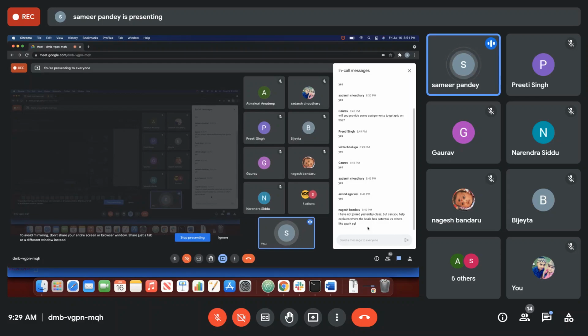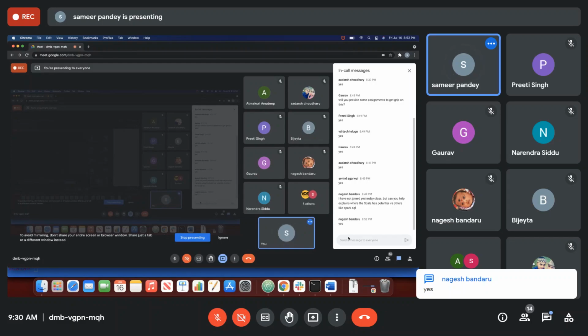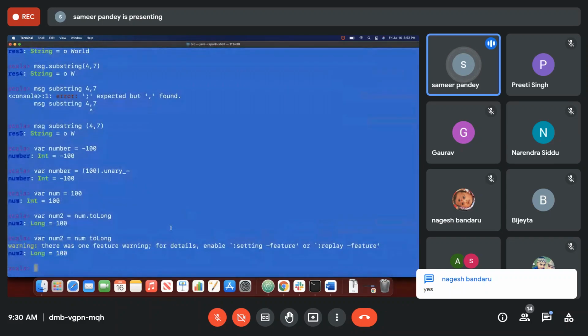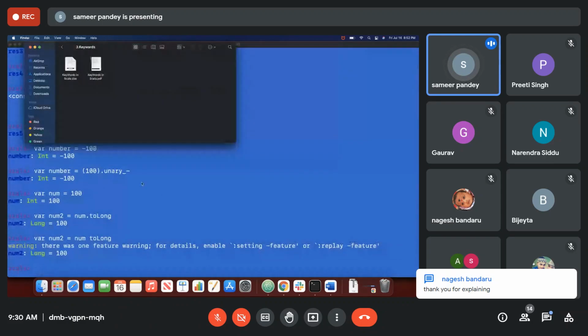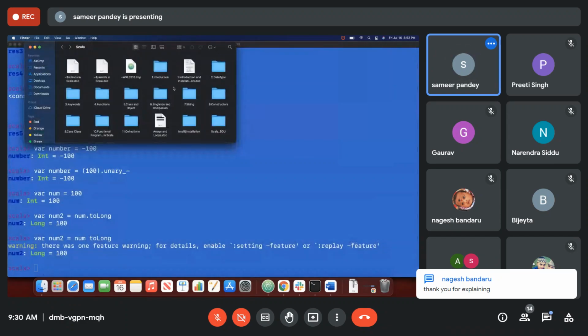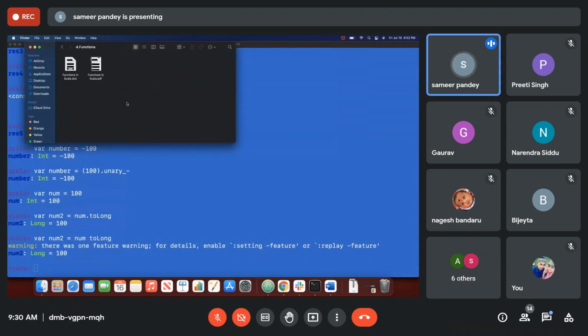So if you're learning Scala, you can use Scala to write Spark SQL. You can use Scala to write Spark streaming and other Spark code. Does it make sense, Nagesh? Do you have any question? Perfect. Okay, then if all looks good, we can go to our next topic, which is about functions.